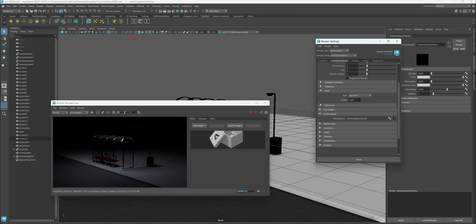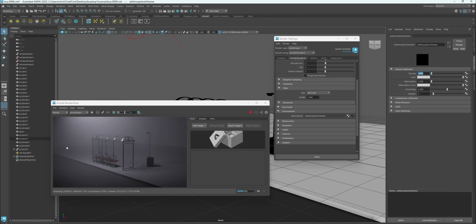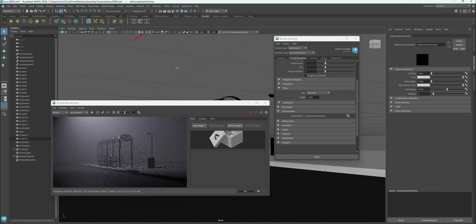I'm going to click on it and nothing will happen. But what it'll have done is made this little node here called AI atmosphere volume. And we're going to put a bit of density in it. So let me have a look. So yeah, atmosphere, because we're working in meters again, it's just the tiniest bit of atmosphere. So it's going to be 0.001. And when I press enter now, you can see immediately that it's starting to fog up.